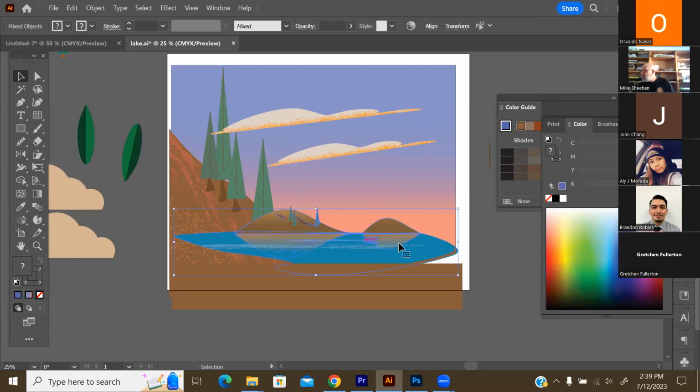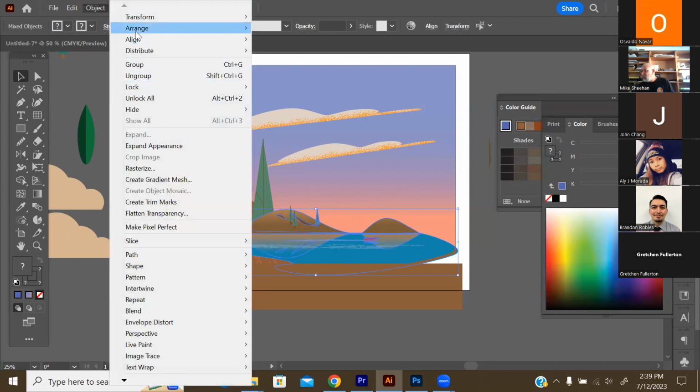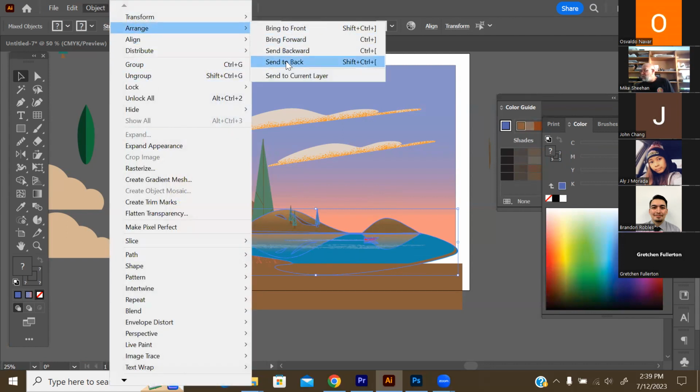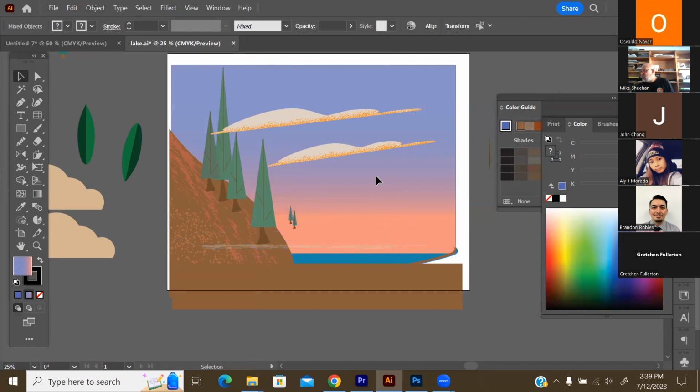This is when somebody was asking about organizing layers. This is a good example of why I should have put things on different layers. But I mean, it's all improvised, so.